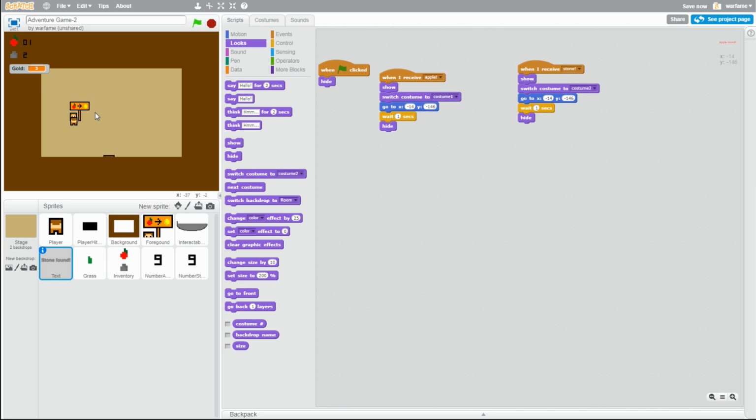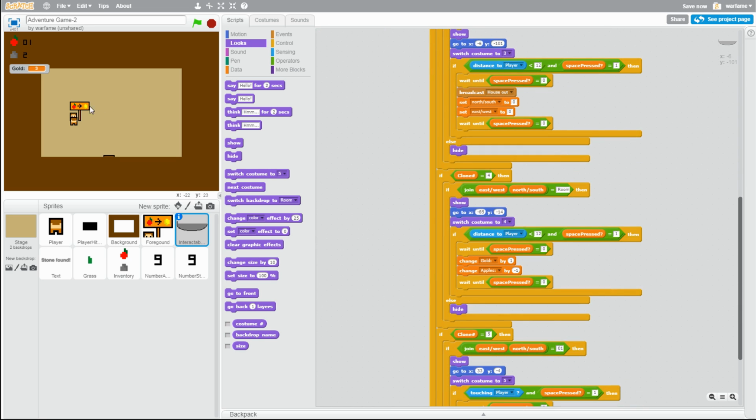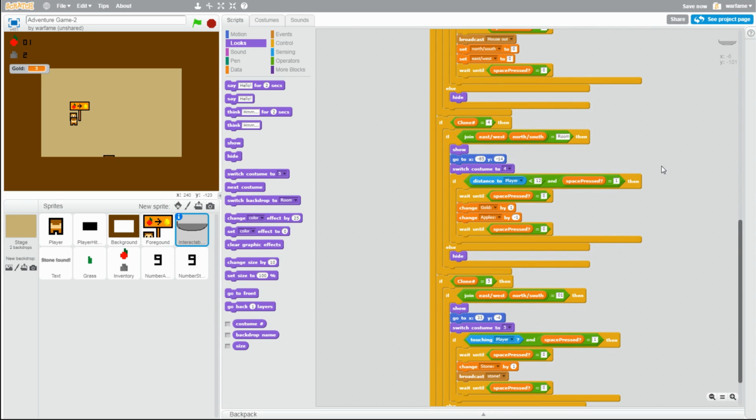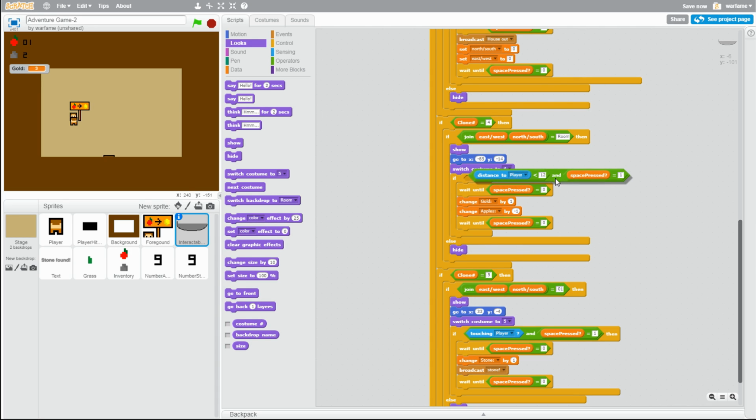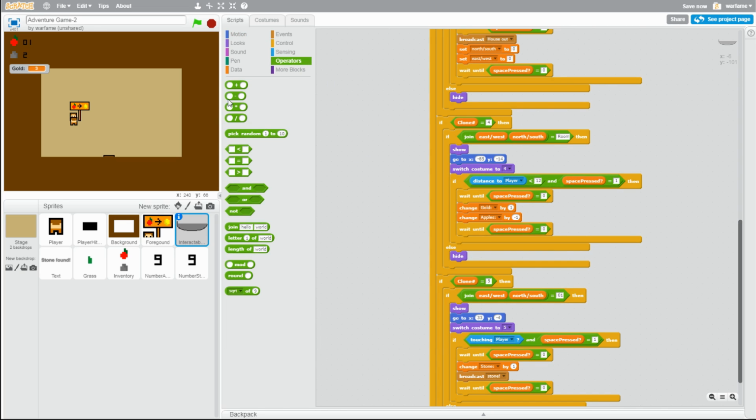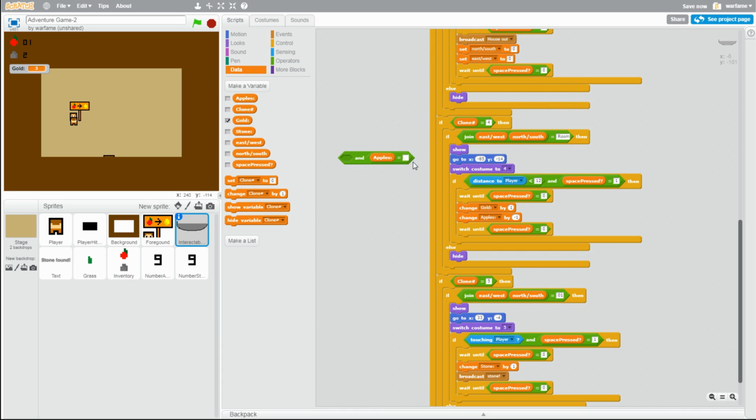So let's fix that. Let's go to our interactable object sprite and go to the merchant clone, which is clone number equals 4. That's our merchant. And we want to add an extra check for when we interact with it. We want to check if the player has any apples. So let's add on to this and statement over here. So let's grab an and operator, and then let's grab an equals operator, drag it onto the right of the and operator, and then let's go to data, grab apples, and check.